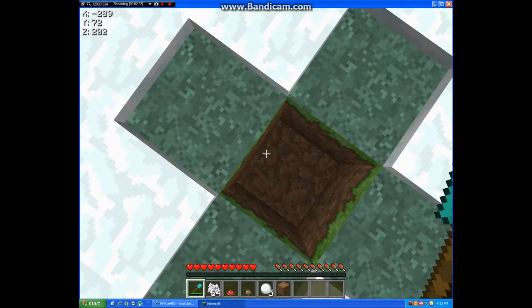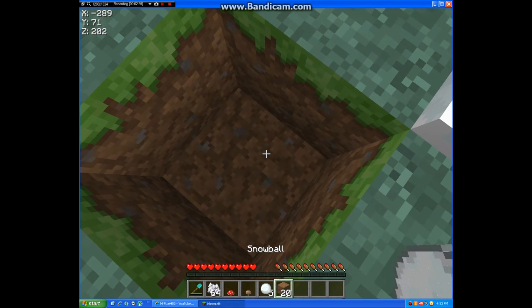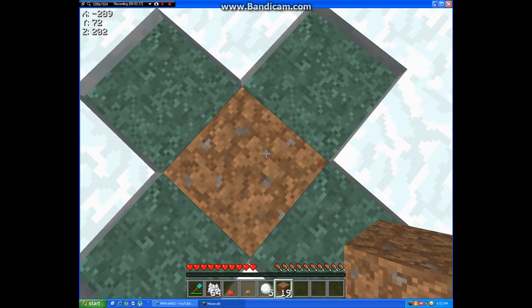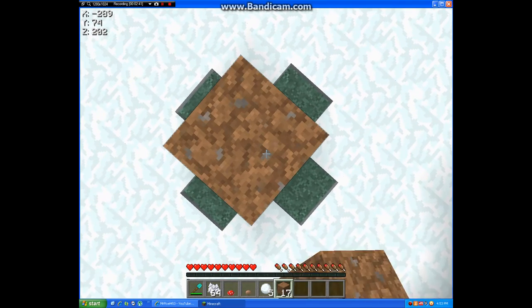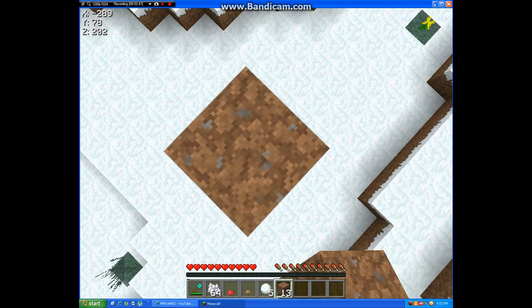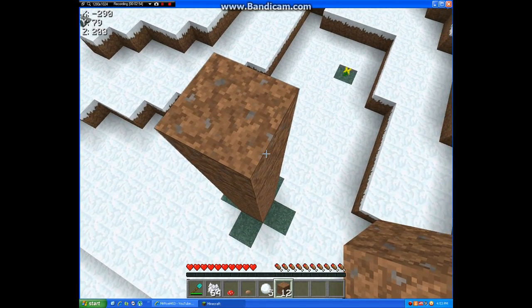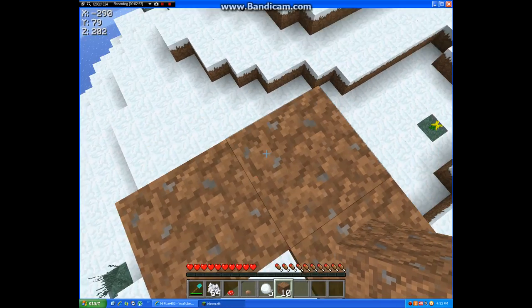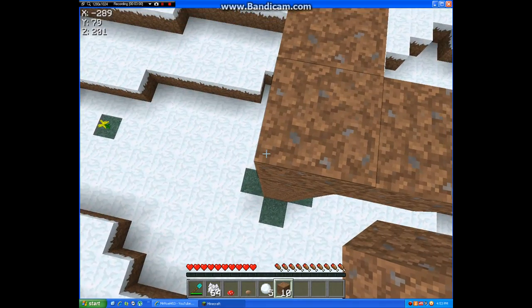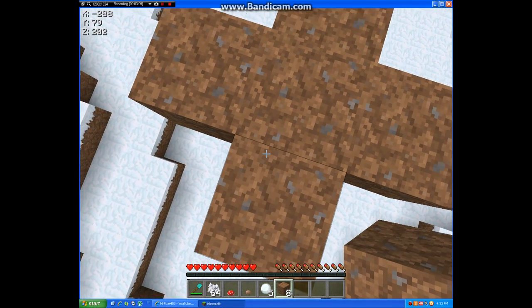Now we need to go up 7 blocks high with dirt. Let me just get 15 dirt. Nah, 20. Starting here. 1, 2, 3, 4, 5, 6, 7. Then you want to make it cross, just like you did on the ground. Okay, there we go.